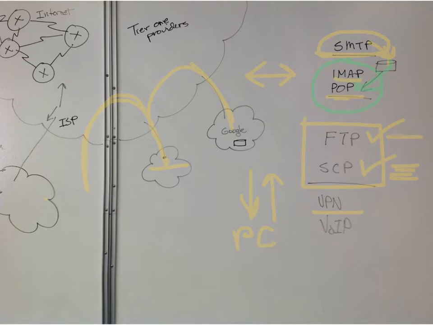Virtual private network, we are able to send information through the internet, let's say between two locations, and we can encrypt that, and we can have a VPN, a virtual private network. We can send information to the internet and make it secure. More on that next week. Voice over IP, this is where we use IP addressing and IP networks to actually carry voice. Just talking to somebody. An analogy would be like Skype or Google Hangout without the pictures, just the voice.